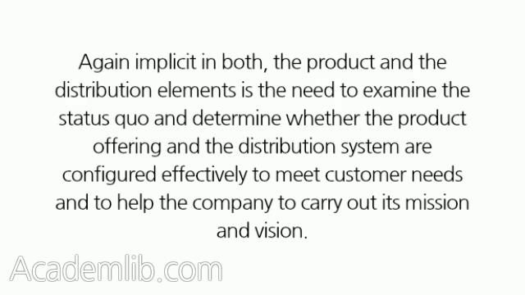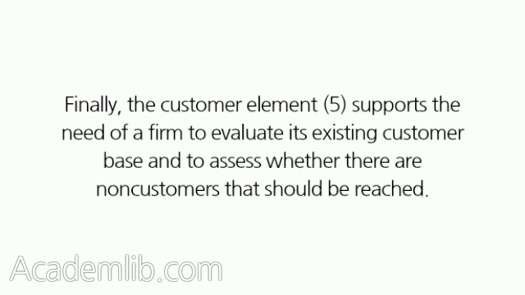Again, implicit in both the product and the distribution elements is the need to examine the status quo and determine whether the product offering and the distribution system are configured effectively to meet customer needs and to help the company to carry out its mission and vision. Finally, the customer element, 5, supports the need of a firm to evaluate its existing customer base and to assess whether there are non-customers that should be reached.